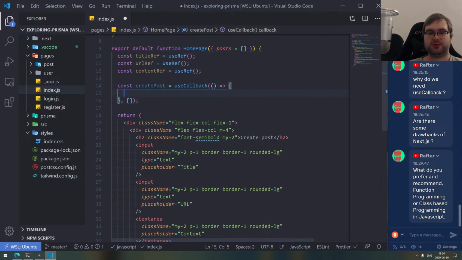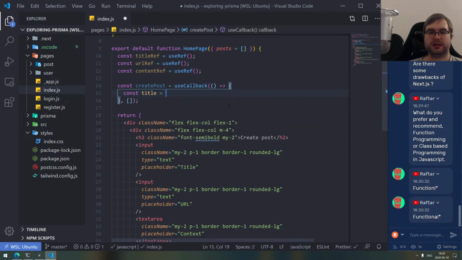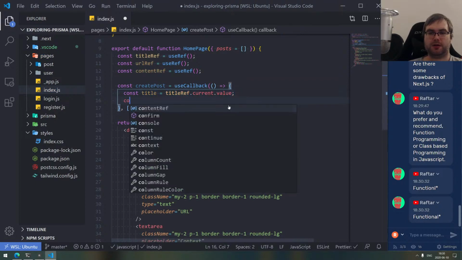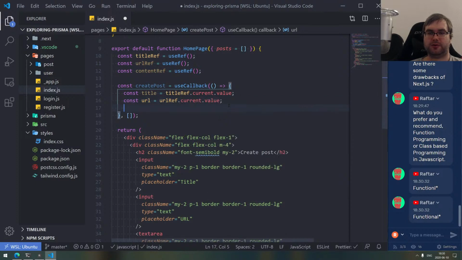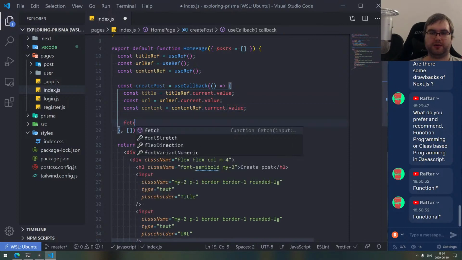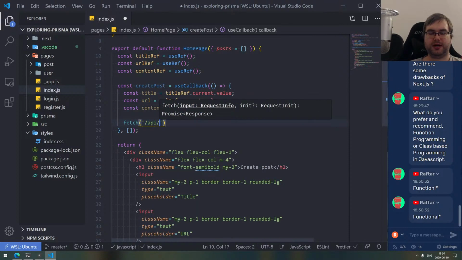So in this case, we want what? So we got the title ref current value, URL ref current value, and content ref current value. Okay, and then we just do fetch to the API.